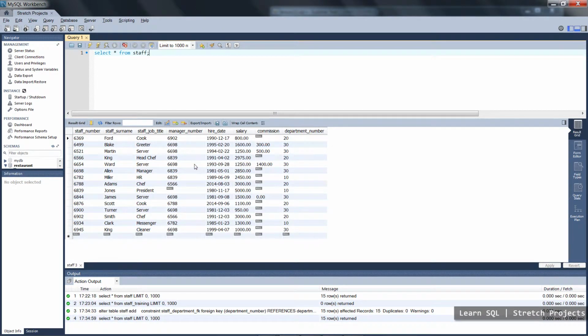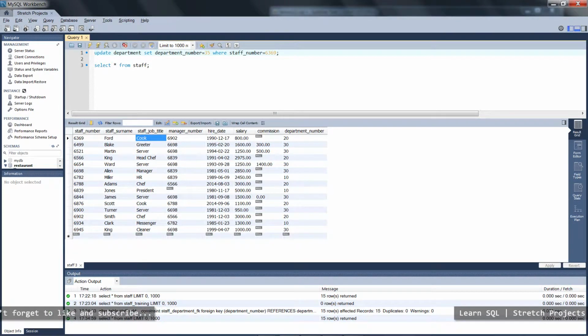So you can see now, with our staff table, nothing's actually changed. The department numbers are all still here. But if we wanted to try to add a new, or change one of the columns, we're going to try and change this department number here for the member of staff Ford, who is a cook.